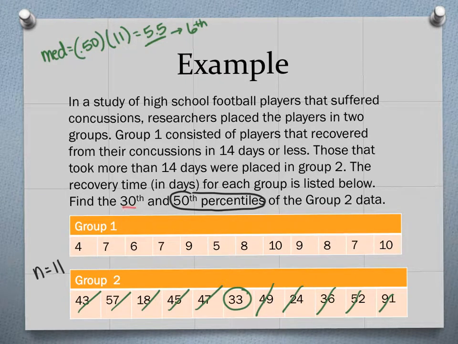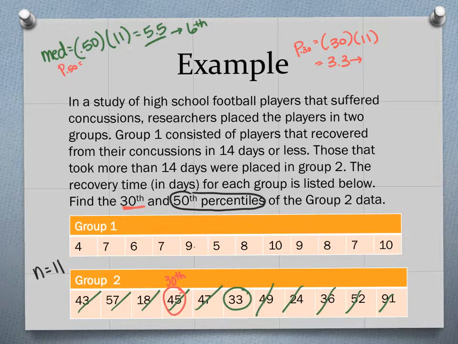To find the other percentile that they asked for, the 30th, we would do the exact same process. We call the percentile P, and we subscript it like this. P30 means the 30th percentile. This should be written as P.5 and P.3. 0.5 is the 50th percentile, 0.3 is the 30th percentile. You take the percentage and write it as a decimal. It says 0.3 times the number of observations, which is 11. And 0.3 times 11 is 3.3. Again, you get a decimal, so you round this up to the next whole number, which is 4. So you will look at 1, 2, 3, 4. So 45 is going to be your 30th percentile.